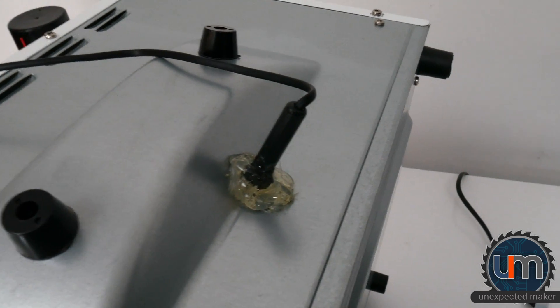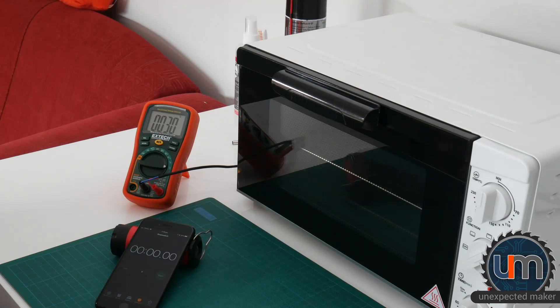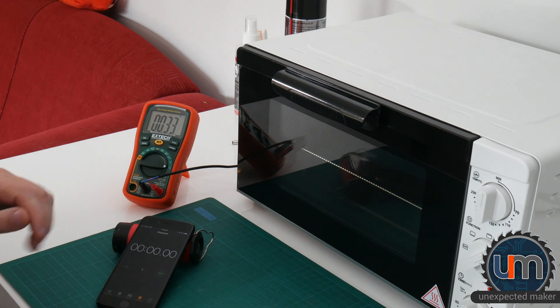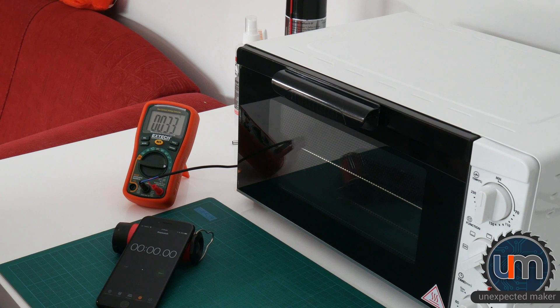So that's the mess of hot glue I've made. As you can see, it's a nice pile. It should be enough to at least do some tests with. If that melts, then I'll have to find a different way of mounting. We're about to do a test to see both how accurate the oven is and the sensor is, and how long it takes to get up to temperature. I've got my phone here so I can time it. Full disclosure, this is already saying 31 degrees because I started running this test already, and about a minute and a half in, the battery in my multimeter died. So I have to run this test again. It was starting at a base temperature of 24 degrees. I'm using an X-TEC EX330 auto-ranging multimeter, currently set to Celsius.